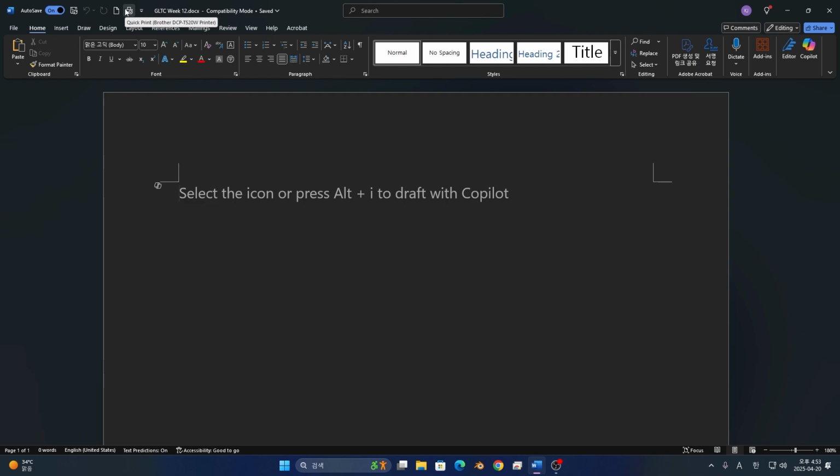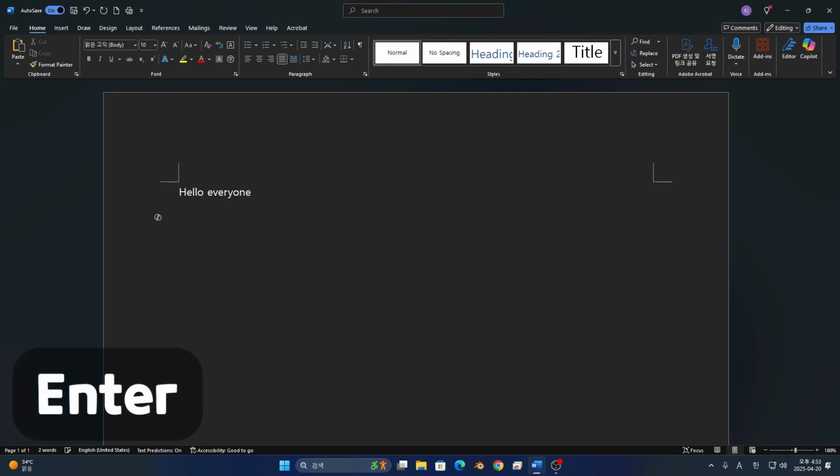And now let's learn how to type and edit text. Click anywhere in the document and begin typing. Alright, hello everyone. Press enter to start a new paragraph.